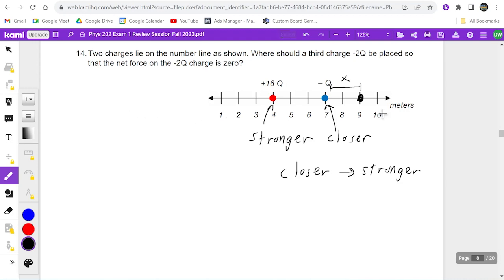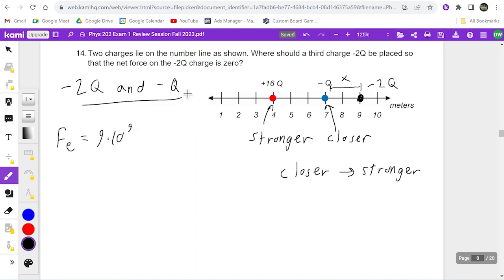If we want to find the net force here, this is charge negative 2q. What I got to do is, first I'm going to find the force between negative 2q and negative q, the two close charges. I know that force is going to be k, which is 9 times 10 to the 9th, times both charges. Obviously, I don't know what the charges are, so it must not matter. But q times 2q, again, I'm taking absolute value because I don't care about the sign. And then divided by the distance. The distance between them is x, it's my variable, so x squared. Any questions so far?